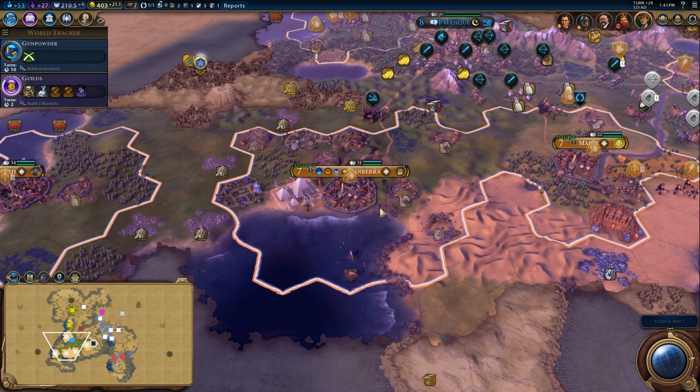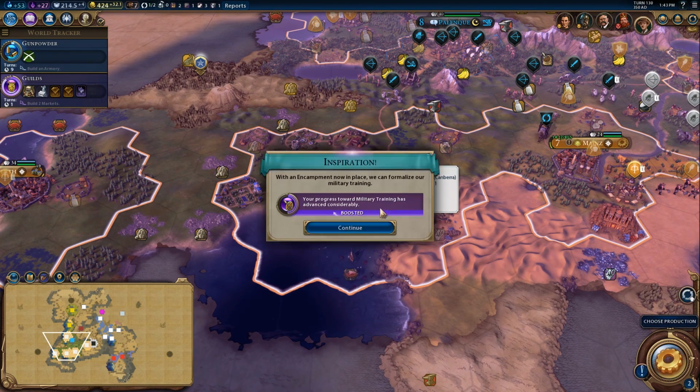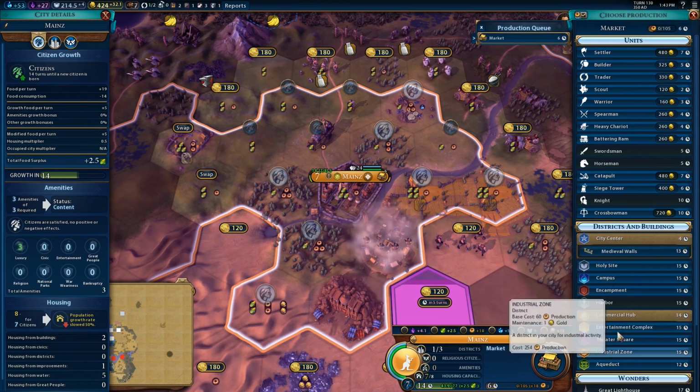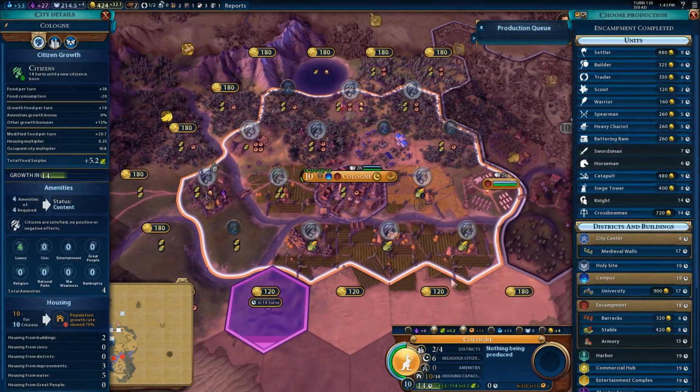We're very, very close now. 2 turns away from guild, so we'll finally be able to get those outback stations. This is where Australia should get really strong really fast. And that's given us a boost towards military training. So let's go ahead and get that market. We might as well. I mean, we've already built the commercial hub, so it seems silly not getting the market. So let's go and do that.